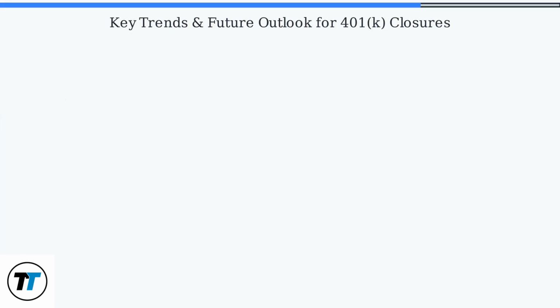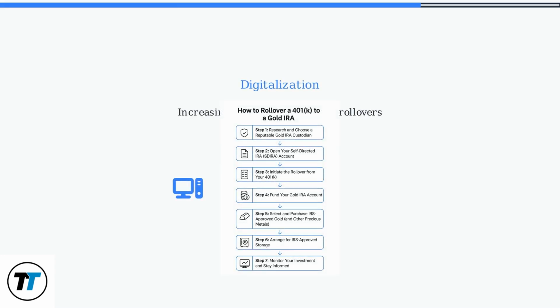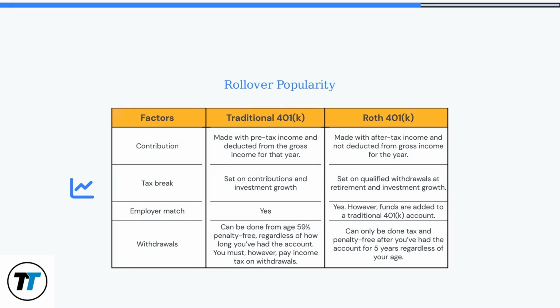Digitalization is driving more online closures of 401k accounts. Charles Schwab reports 60% of 2025 rollovers initiated digitally, up from 45% in 2023, thanks to app integrations and AI tools. Rollovers to IRAs rose 20% in 2024 to 2025 as investors seek lower fees and diverse investments, with Schwab's no-fee IRAs offering more options than employer plans.